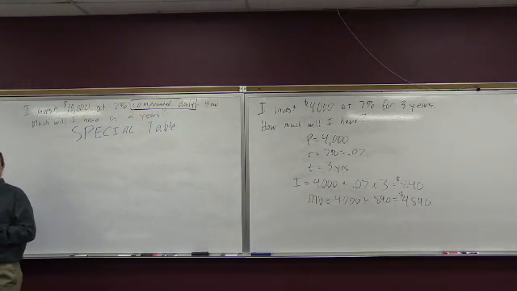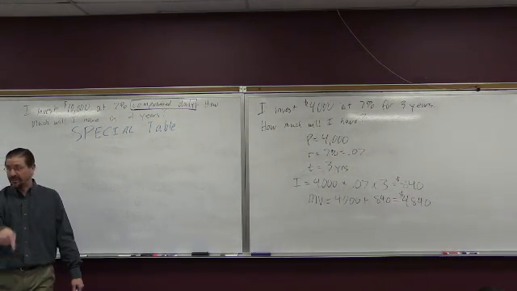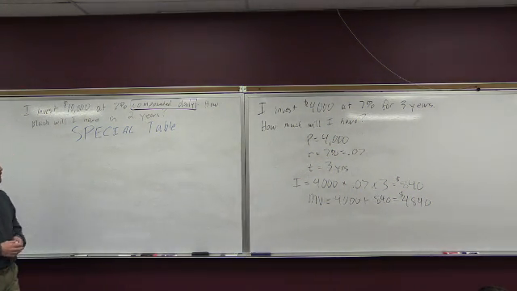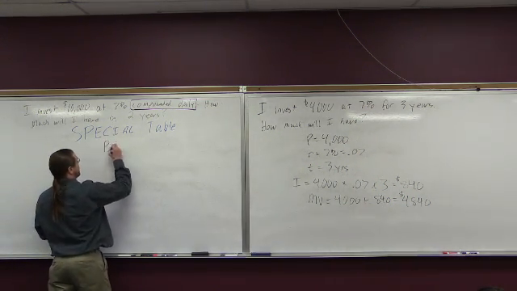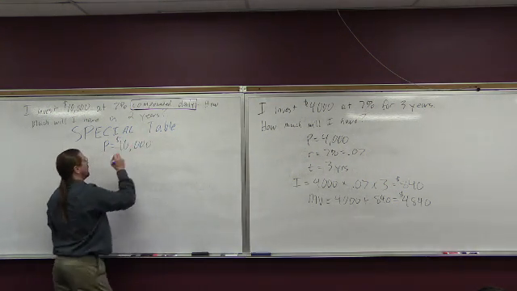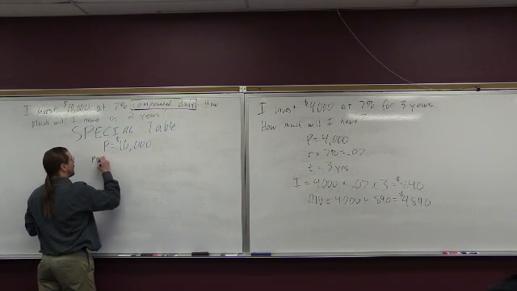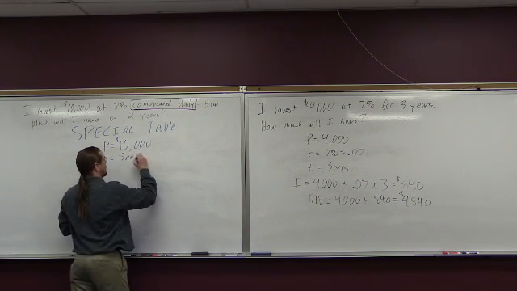Okay? The method is the same. You're still going to take the principal times the table entry. It's just that getting to the table entry is just turn to this page, use this page. All right? So our P is the same. How much money did we put in there? 10 grand. Technically our page is the special table.